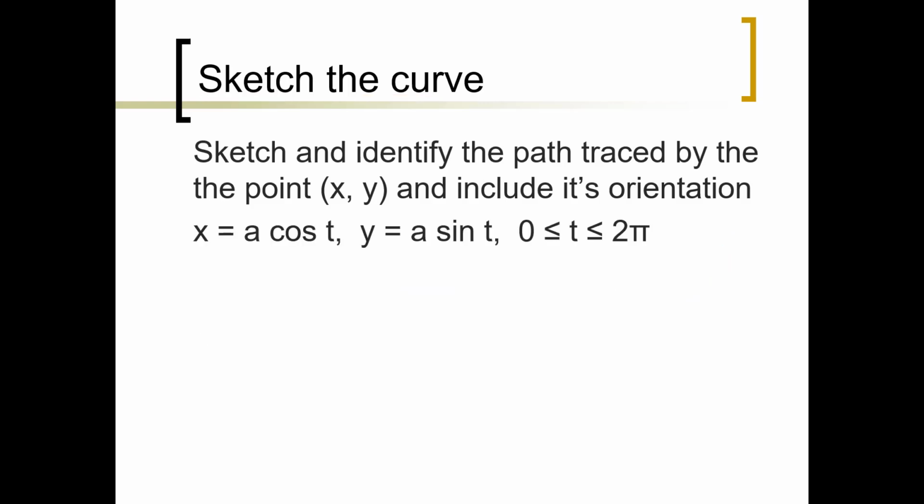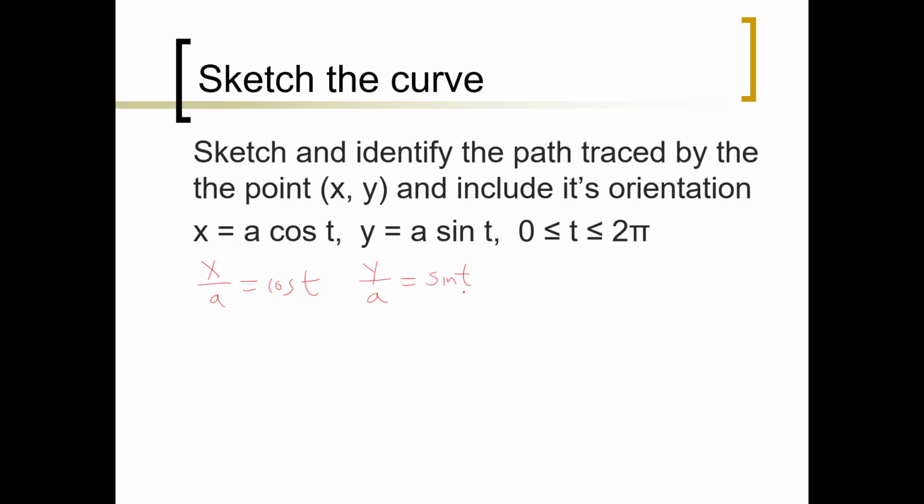Let's do that again. Another technique of going about finding a way to sketch the curve is to eliminate the parameter, but this time, notice the other examples I had that one of the variables was already t. Here, though, the best thing to do would be to just go and try to solve for some kind of common or related function of t. Notice if I take the first equation and write it as x over a, I would get the cosine of t.